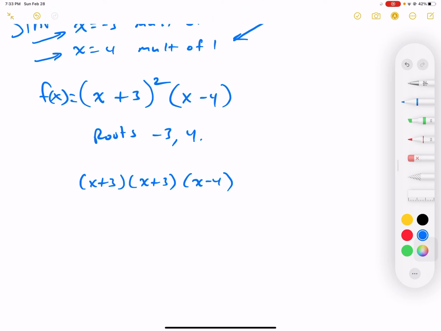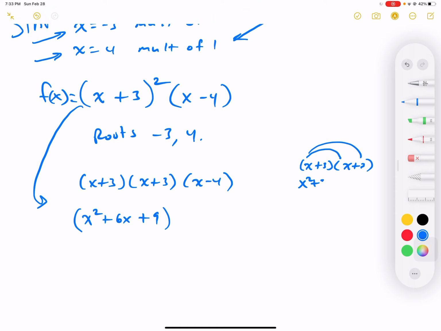Now we had a fast way of squaring a binomial, and if you remember that, this is going to be square the front, square the back. That's why it's 3 times 3 is 9, and double the middle: 3x is going to be 6x. Okay. If you need to write it out, we just go x plus 3, and we go x times x, x squared, plus 3x, 3 times x, 3 times 3, 3x plus 9. We have like terms here: x squared plus 6x plus 9. Again, if this was squaring a binomial, hopefully you can remember the fast identity to get there. Square the front, square the back, and double the middle.